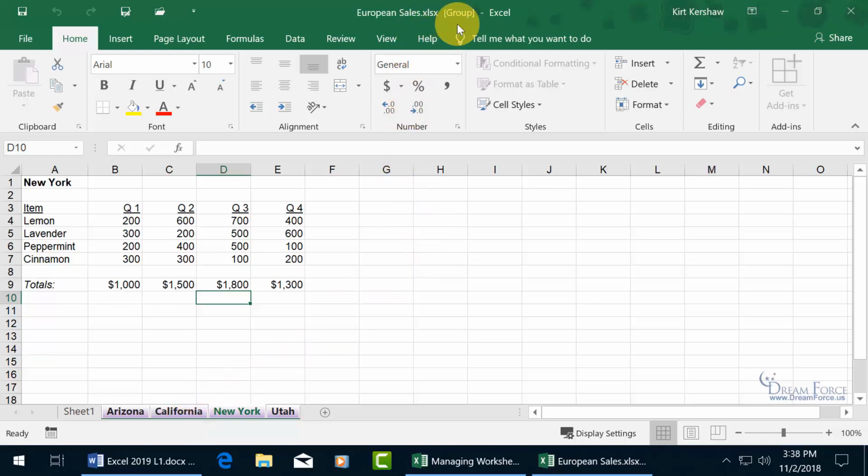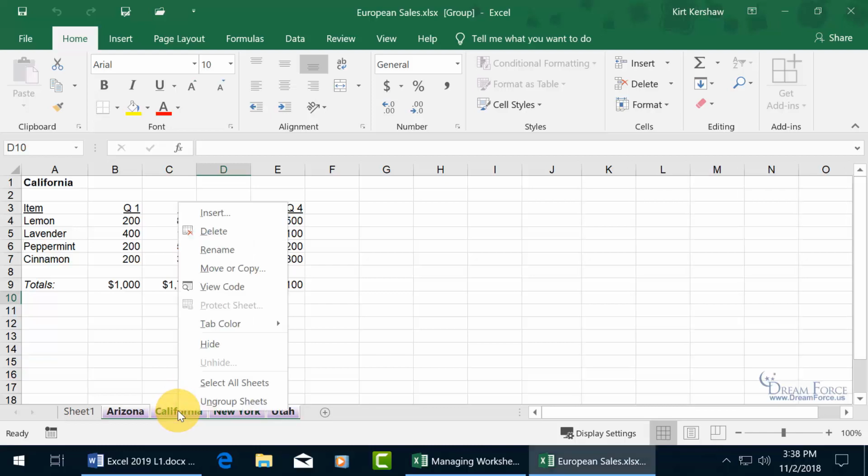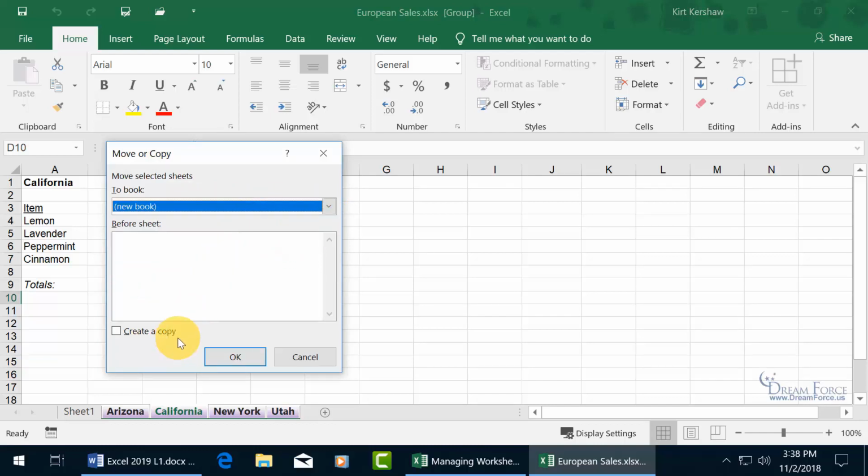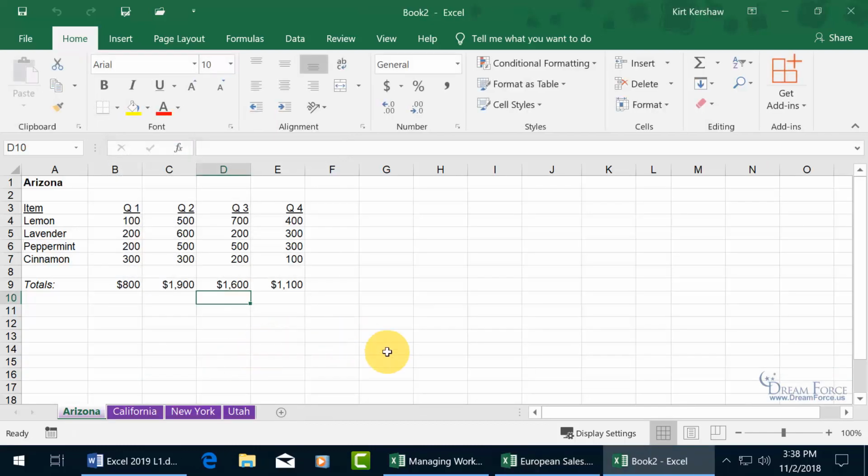Now, still staying in European Sales, you can see that for the tab selected, we've got a group here. And you can create a new workbook based upon the sheets you have selected. With the ones I have selected here, I can right click. Maybe I'm creating a new workbook for sales in Asia, so I want at least 4 tabs with the labels there, and then I can update it to the countries over in Asia. Let's come up here and click on Move or Copy, and then instead of these 2 workbooks, we want a new workbook, and I don't want to move them, so I want to make sure that I check Create Copy, and then click OK.